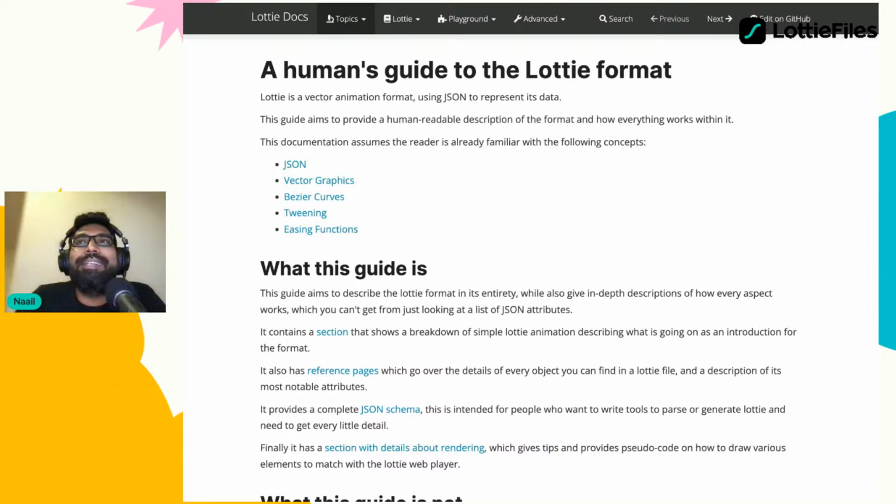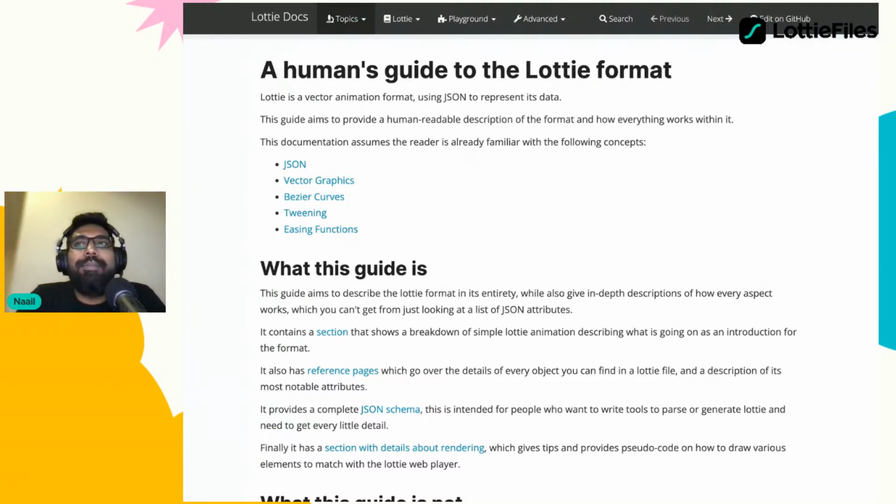So what we're going to do is run you through it a little bit, because you're going to need some of the information that's on here in order to dive into some of the techniques that we're going to look at, so that you can make the Lottie animations that you post on your websites, apps, and so on a little bit more interactive for the user and fun, right?